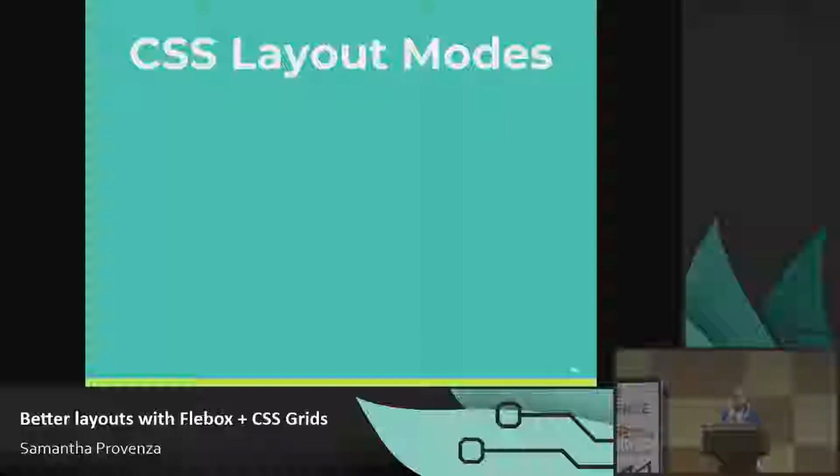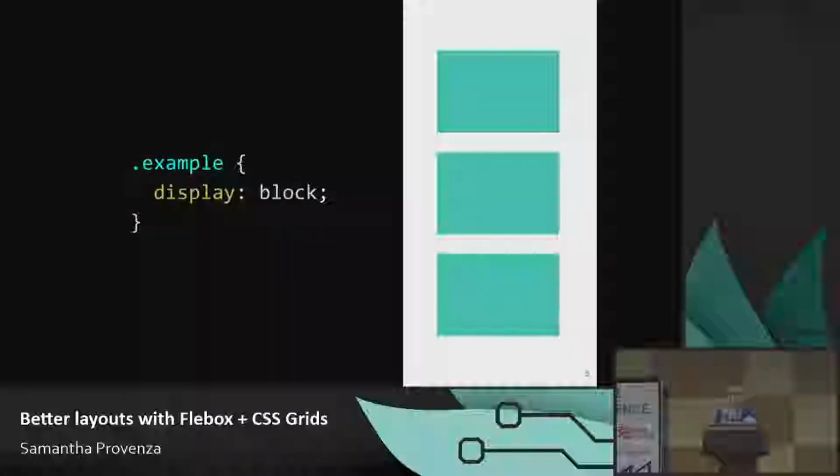And so you're probably familiar with the 4 official layout modes that were built into CSS originally. I'm just going to do a quick overview to run through these. So display block is our standard default. So many HTML tags just come default as display block. And if you have 3 divs on a page, they're going to stack like blocks, essentially. This is great, and this is how we set up a standard flow in the DOM.